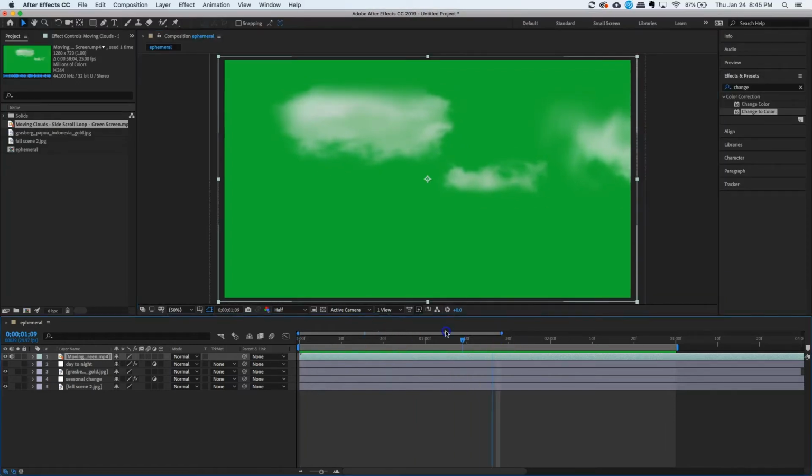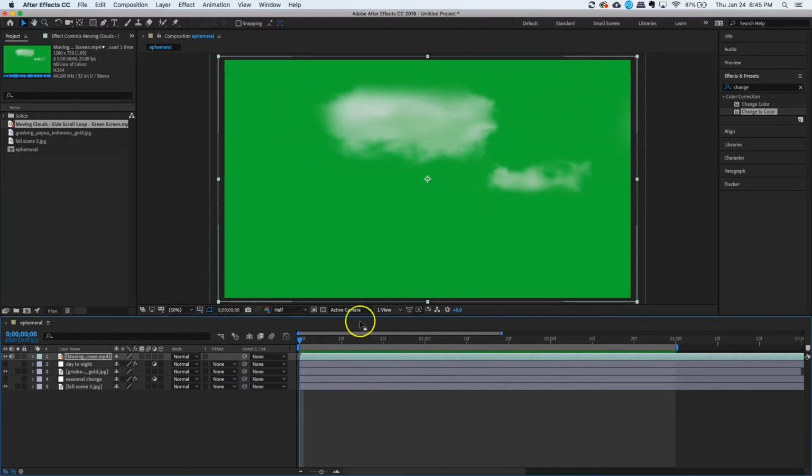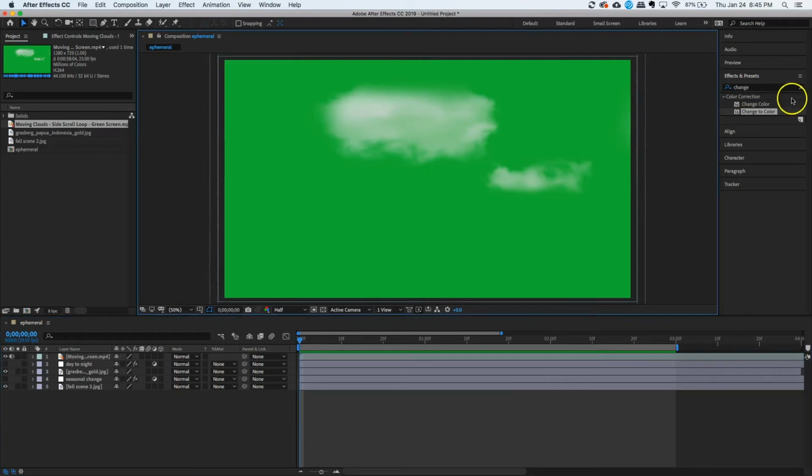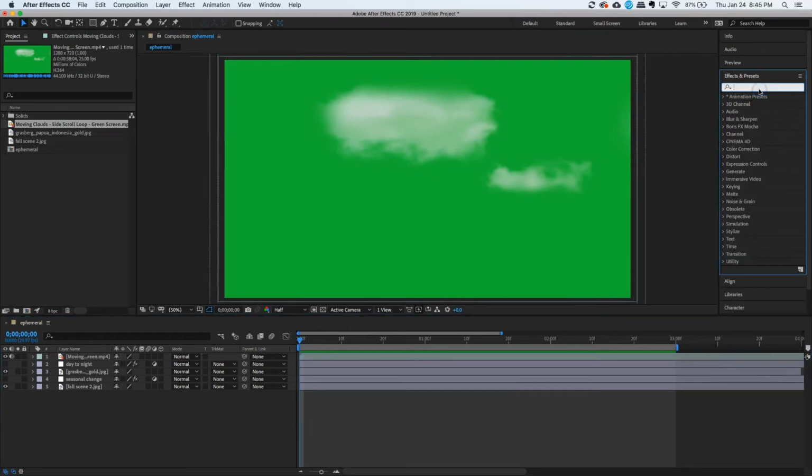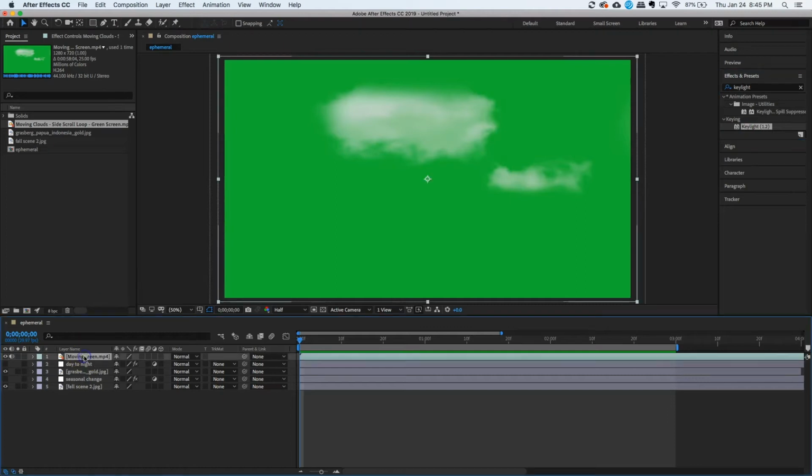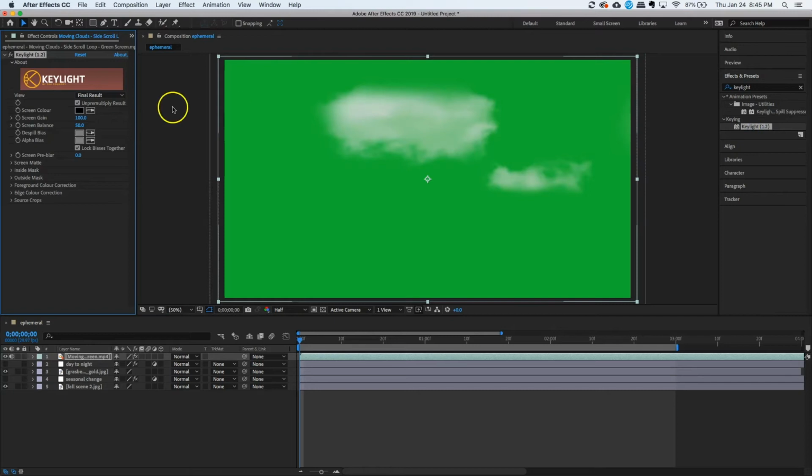So there's one effect that is fairly new that's really powerful for green screening. It's called Key Light. And so you can type that in and we can press that here. We'll make sure to select the video layer and then go ahead and double click on this.